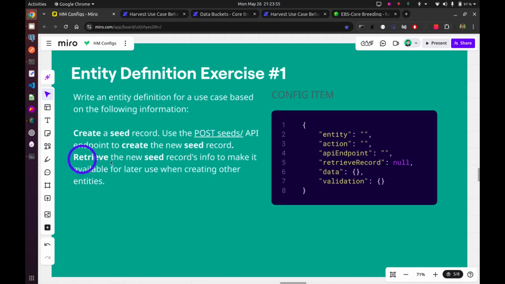Then we retrieve the new seed record's info to make it available for later use when creating other entities. At this point, you can pause the video and try to fill in the missing information in this sample config item.